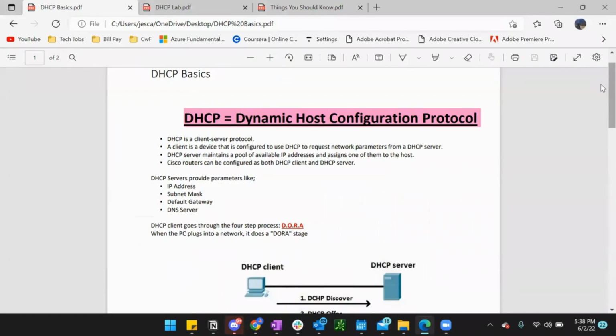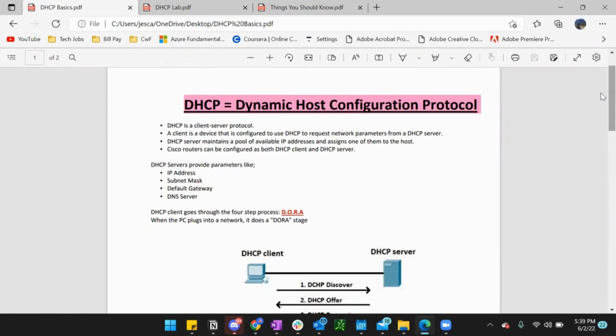I honestly suggest you configure this so you have it as a skill that you can actually talk about, because these exact commands you use in Packet Tracer are literally the same thing you're going to do on an enterprise router, right? So this is exactly what you're going to be doing. So why not do the labs, gain that experience, and be able to put it on your resume, even if it's something like I have configured it in a lab environment or in a quote-unquote internship environment.